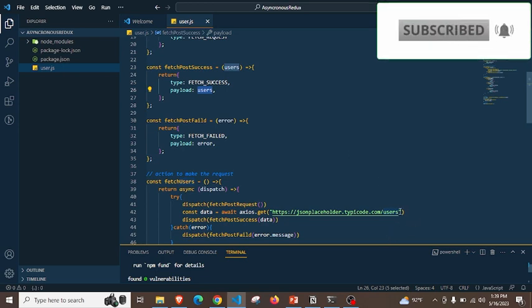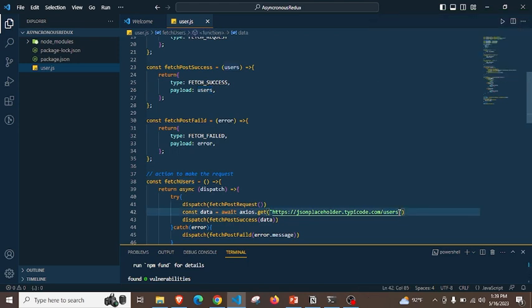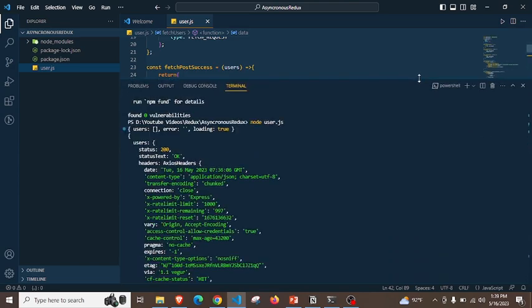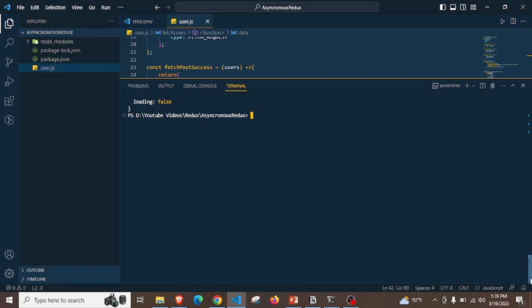Suppose I write users 1 2 3 4, it should give an error. Check whether the error message is shown or not. Here you see the error message: Request failed with status code 404, and loading should be false.